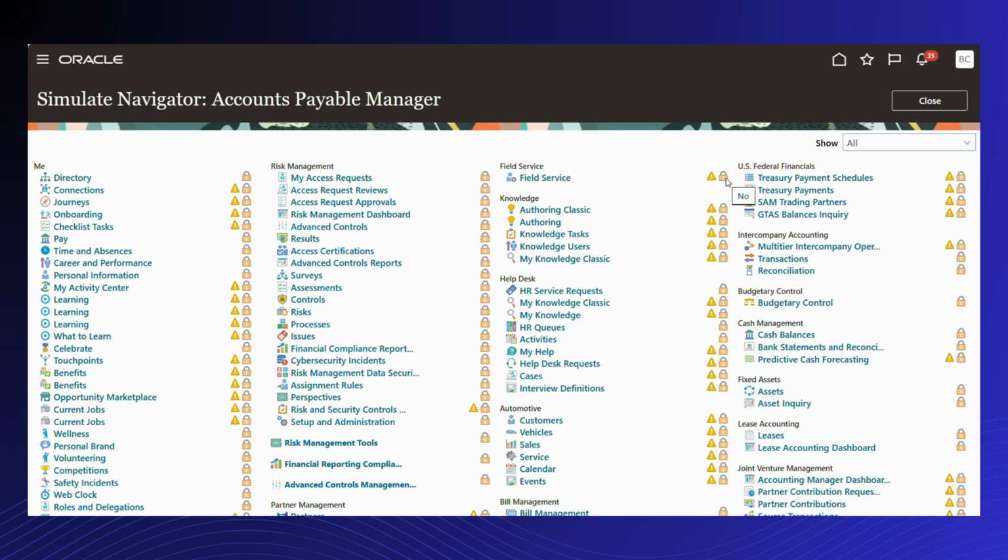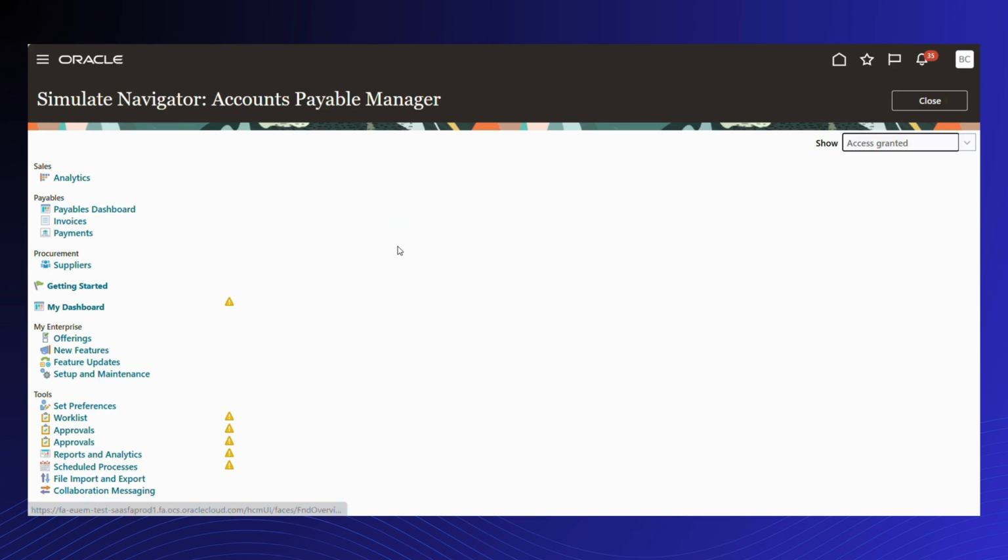But I would like to see only those options which are related to Accounts Payables Manager. So I can filter this out and say access granted. Now, which options have been granted against this particular role?